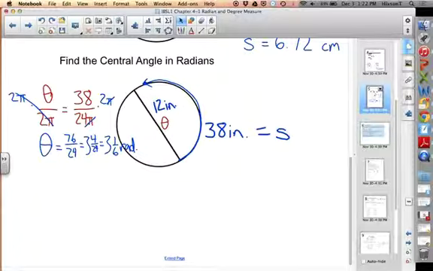Any other questions? If we're doing degrees, would we keep the pi in the answer, or would we plug it in? The only time I want you to leave pi in your answer is if they ask for an exact answer, they're telling you to leave pi in your answer, or if you're giving an angle in radians and the pi's don't cancel out, just leave it in terms of pi. In this case, the pi's canceled out, so even though we're in radians, you don't see the pi there.